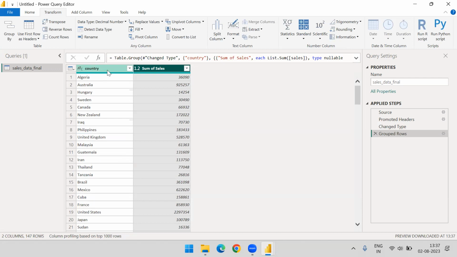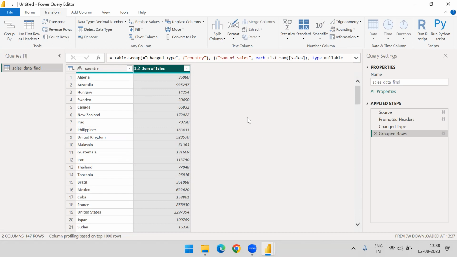Okay, and this is what grouping of rows means. Whatever the operation we have performed, we have summarized the data using some function. We have converted the rows of data, which were sitting in 51,000 rows, by country. So what I did is merge all those rows by performing a summarization operation. That is what grouping rows means.